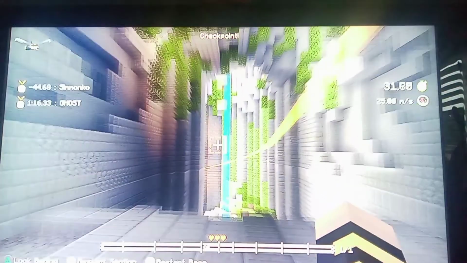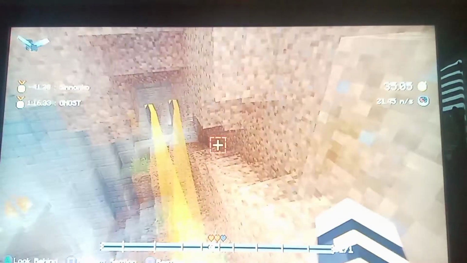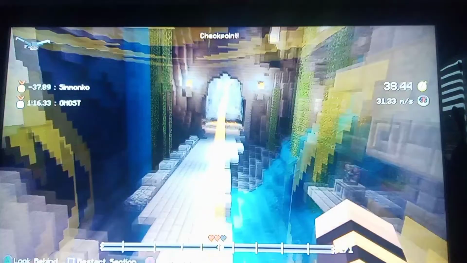Here it is. The secret way. This is my least favorite spot of the entire race, because I have to go through this extremely tight opening at extremely high speeds, even though I go down, and you can see that I lost a heart because I hit a wall, because that is just extremely difficult. And then I have to go sharply down all the way to enter this boost.